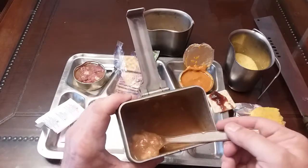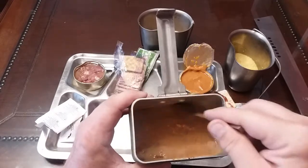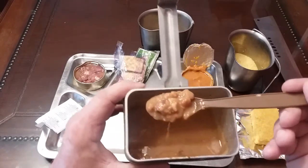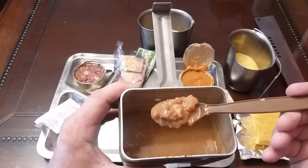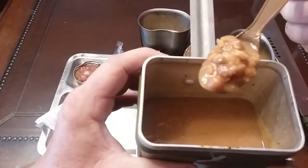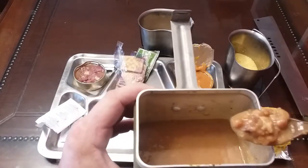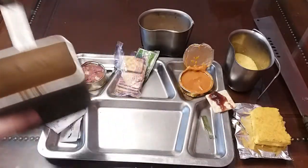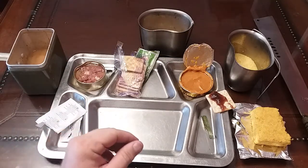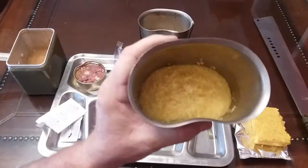Wow, that's got potatoes in it. It's got the beans. It's a wonderful juice. This on a cold day would be just a fantastic, just a great soup. You can see the beef there in it. Wow, this is really a surprise. I'm thankful to have gotten this. I would say, almost a vegetable soup. Just really fantastic.